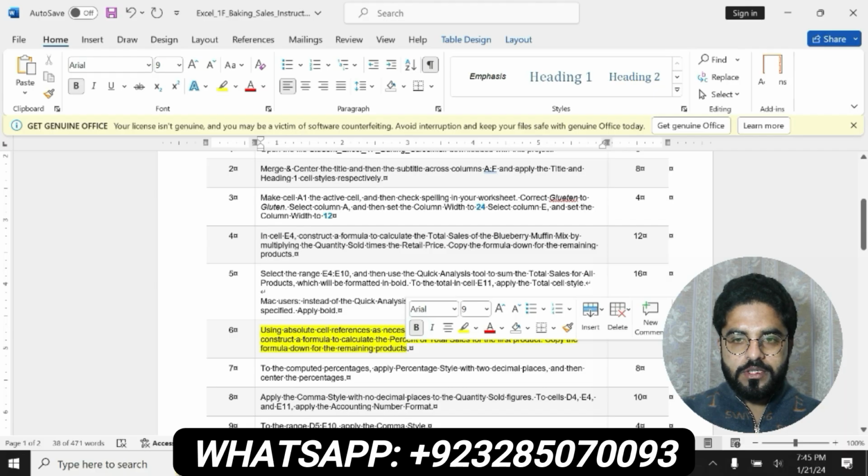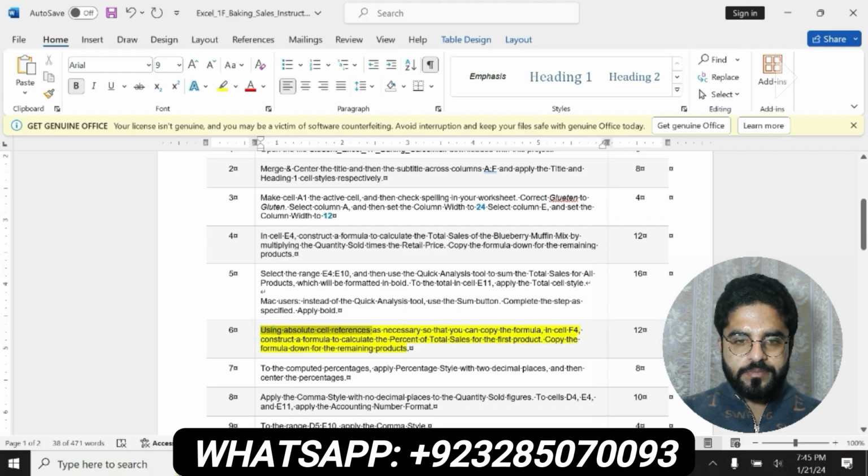Question number 6 is: using absolute cell references as necessary so that you can copy the formula in cell F4, construct a formula to calculate the percentage of the total sales for the first product. Copy the formula down to the remaining products.